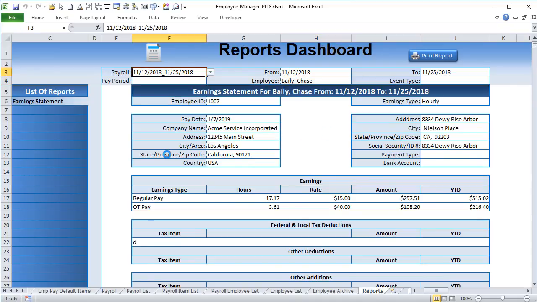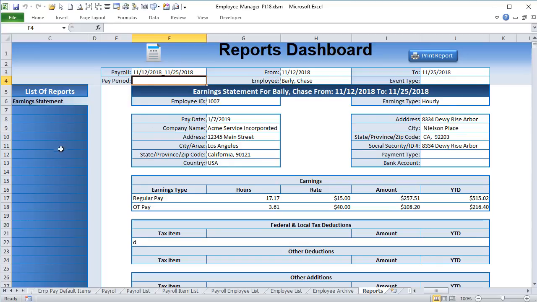And this particular template can be used for hours, it can be used for events, it can be used for many things. We also have pay period. Now pay period is different than payroll because payroll is for existing payrolls that have been created, while pay periods could be for any pay period even without payroll being created. For example, you may have hours worked per pay period but no payroll created. So we have both of those drop down lists. Although the pay period's not working, we just have the earnings statement right now. So we're going to go over that.